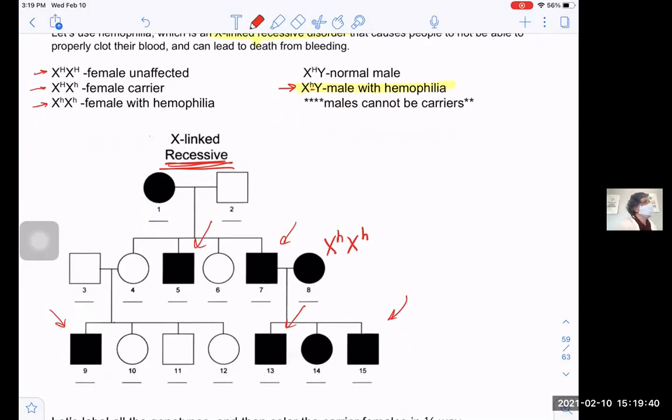So if you have a female who has it and you're trying to figure out if this is X-linked or autosomal dominant, look at your females. If they have kids that are normal, then it can't be X-linked recessive. Okay, so let's fill in everybody that we know. You can fill in quite a few here, because any male that's filled in, we already know his genotype, and any male that's not filled in, we already know his phenotype. Any male that's not filled in has to be the dominant H. So we have quite a couple of those guys that we know for sure. And then any male that is filled in, we know they have the recessive allele.